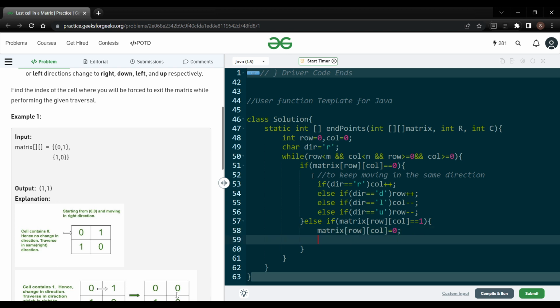Now we also need to change the direction. So just copy this code and we'll make changes in this only.